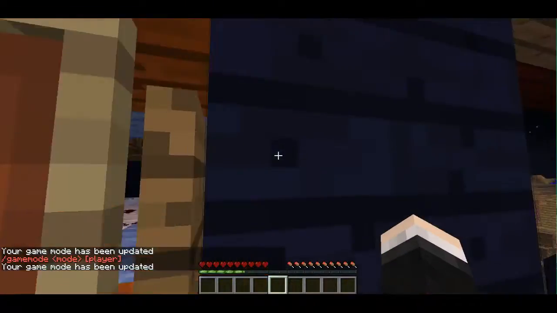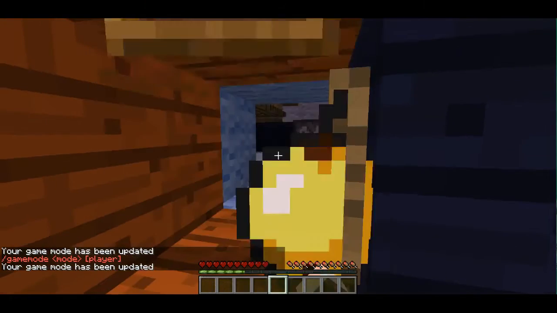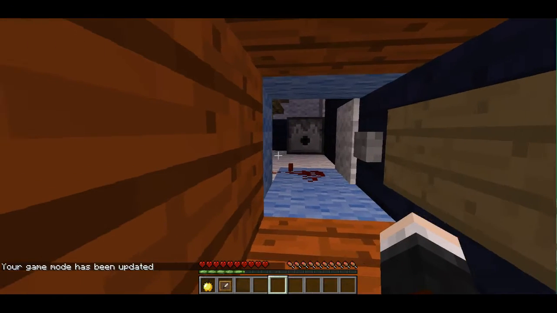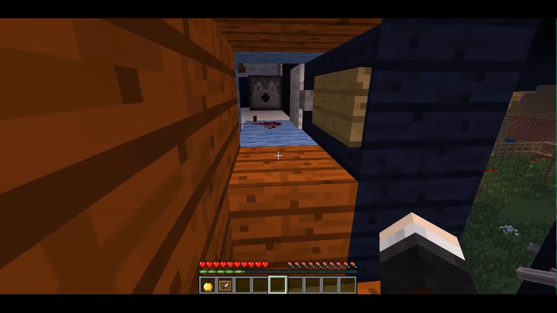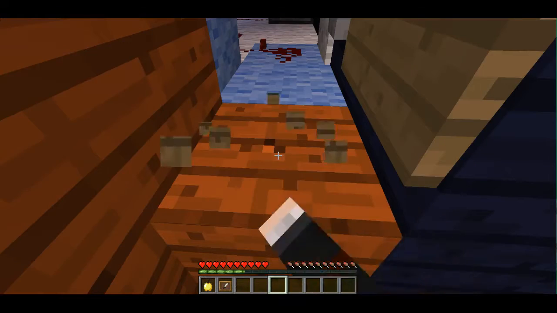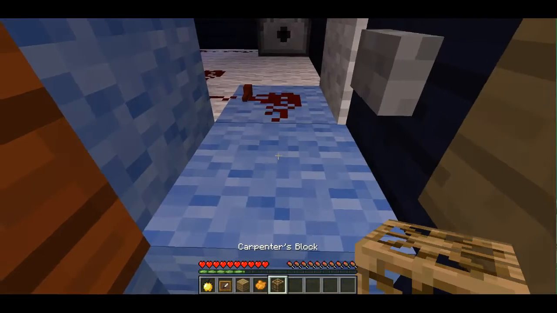This didn't happen. You saw nothing. Wait, what? Why is there redstone? Did the map update? Did my map really update? I didn't know if that was even possible. So you do need the magnet gun after all, huh?